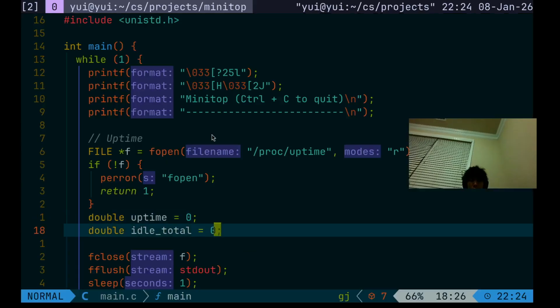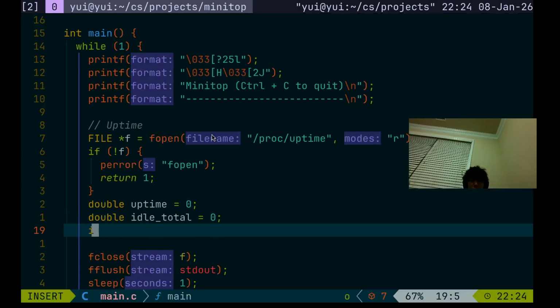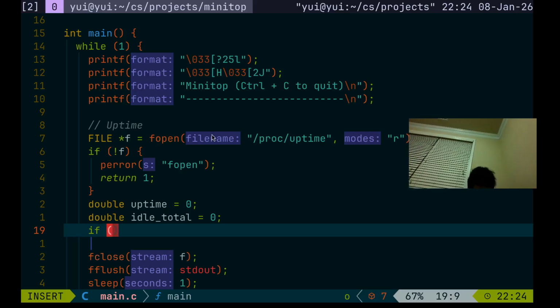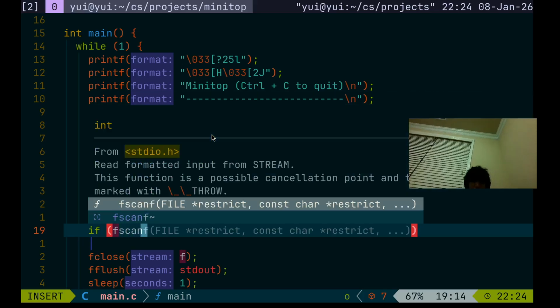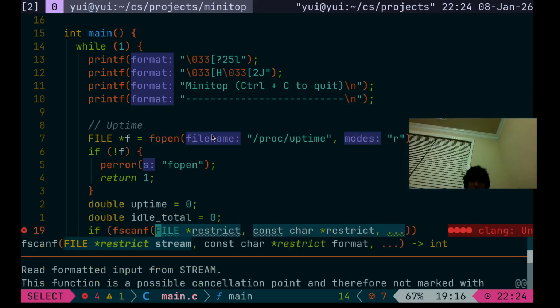So let's call it. We're gonna have an if clause, gonna fscanf the file. It's gonna read the formatted input from the stream, and it's gonna write it into this. Pretty sure, right?